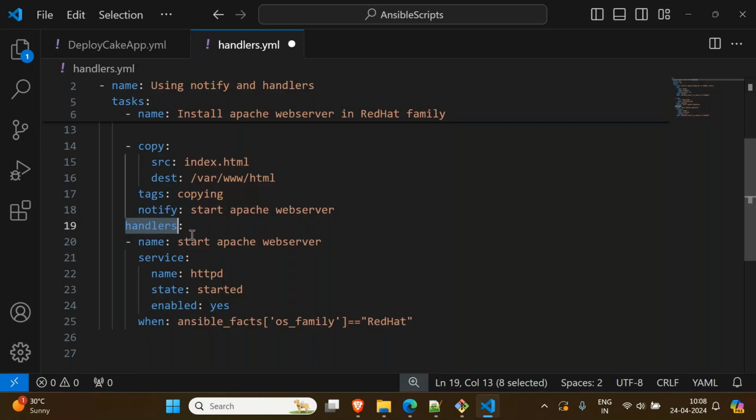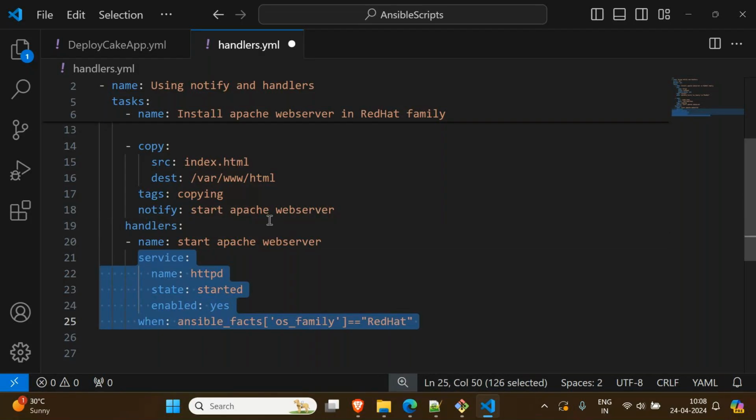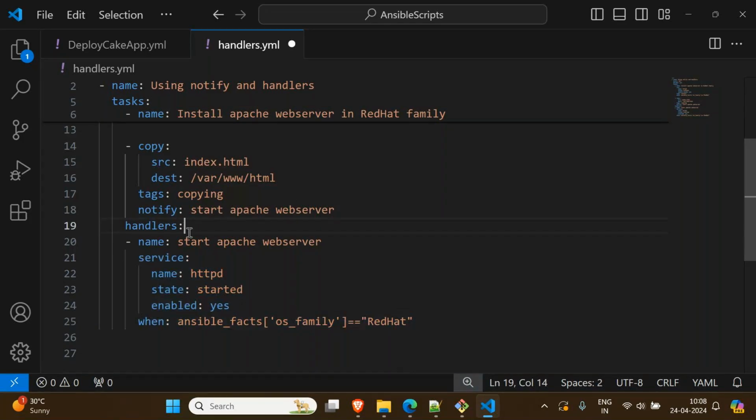Wherever this matches, that handler will take over the control and then pass on the control to execute the task. If it is not matching, then your Ansible playbook will wait for some time, and then it will end the execution without doing anything, because it does not find any matching handler.